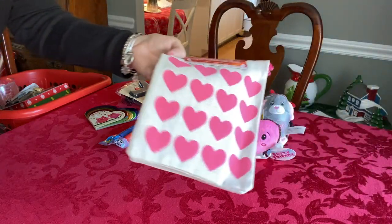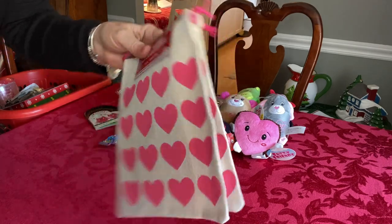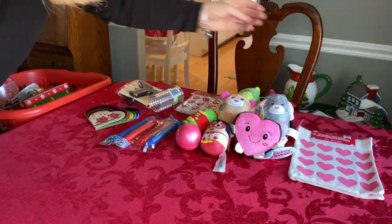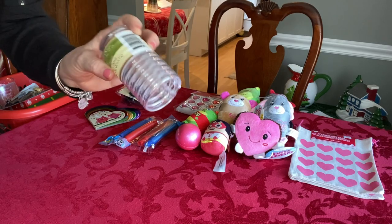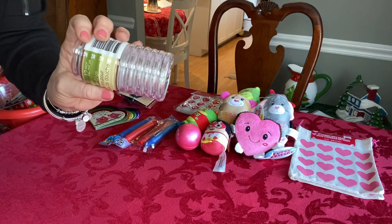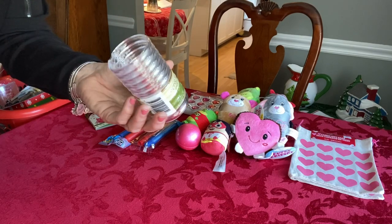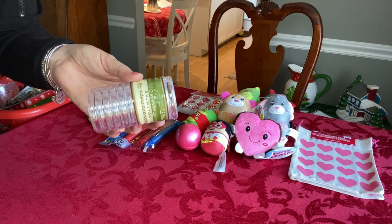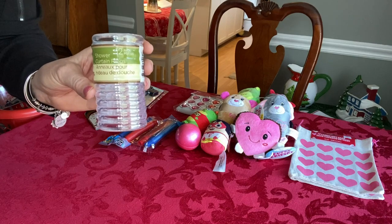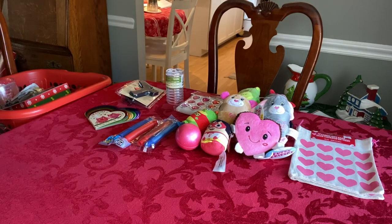The Valentine's gift bags are out at Dollar Tree — they have smaller ones and I picked up the two-pack larger ones, which are nine inches by seven inches. Finally, another new item for me: I picked up some shower curtain rings to use with ribbon. I got a huge bag of ribbon from Michaels on clearance, and I'm going to attach ribbons to the rings. When I'm done I'll try to show you what one looks like.